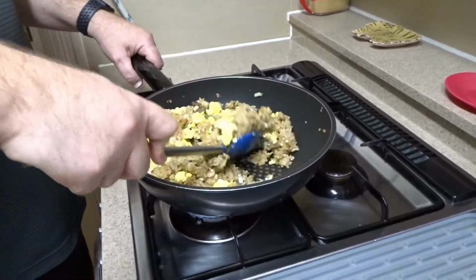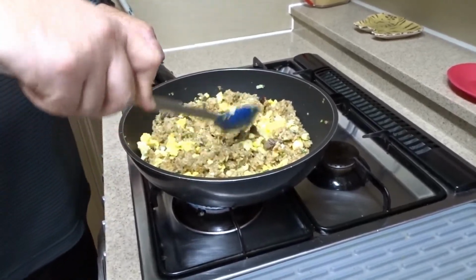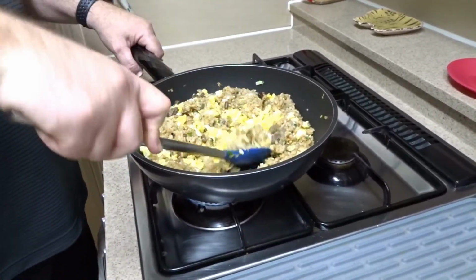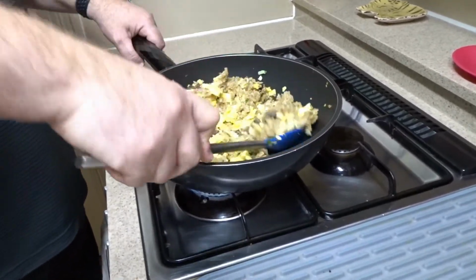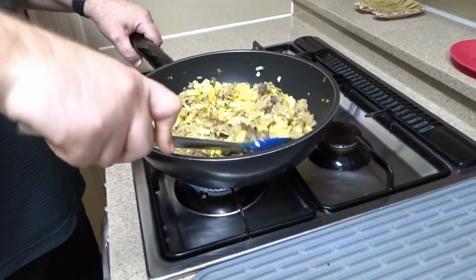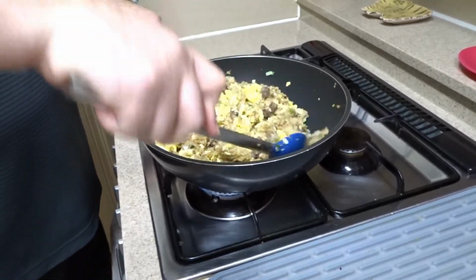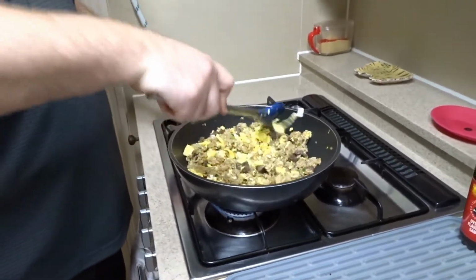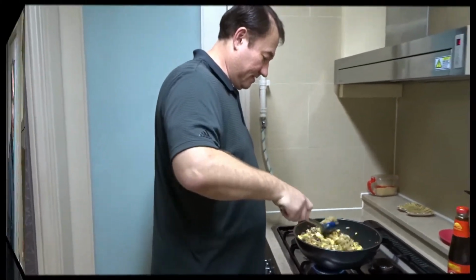And another thing you can do too is, in addition to or instead of, you could go ahead and fry up some egg, and especially with the runny yolk, yum. I like to put that right on top of the fried rice, but you could do that whether you add scrambled in egg or not. I think it looks so pretty with the fried up egg on top of the fried rice, just sitting on top of the plate or bowl of fried rice.